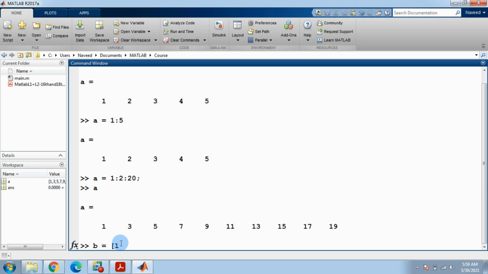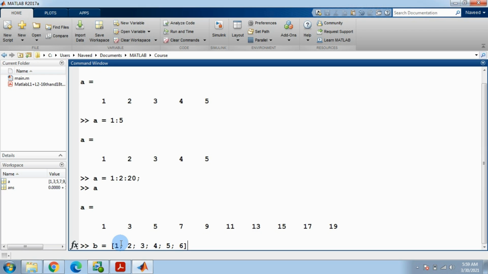Instead of putting a comma in between, here you would put a semicolon. A semicolon means the next row. So 2, next row 3, next row 4, next row 5, next row 6. You don't need to put spaces in between once you put the semicolon. I just put them here because I wanted to make it clear.